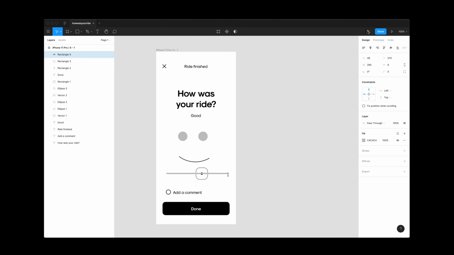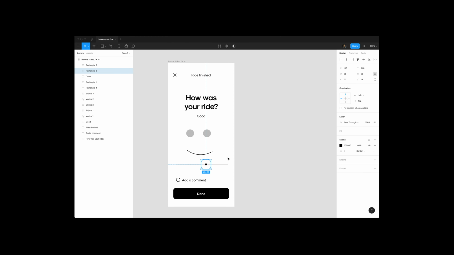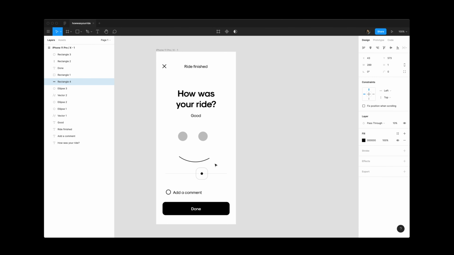I'm drawing a line and shifting one layer down so it doesn't cover the slider. Getting back to our emoji and finishing up the eyes.